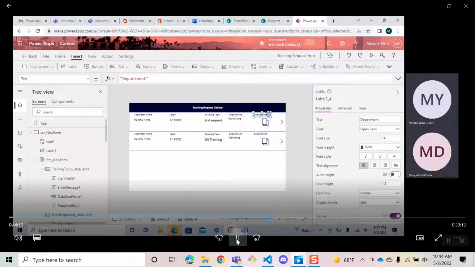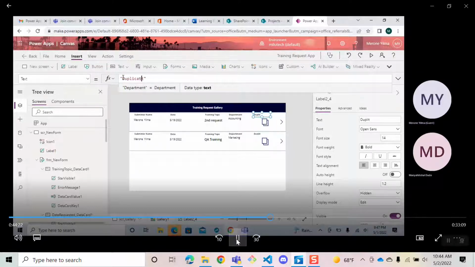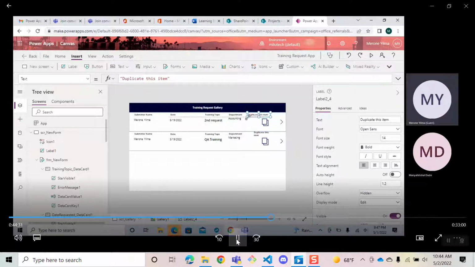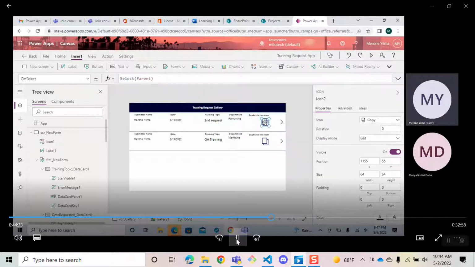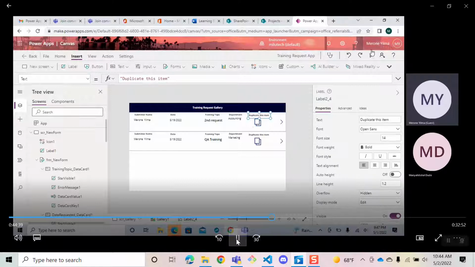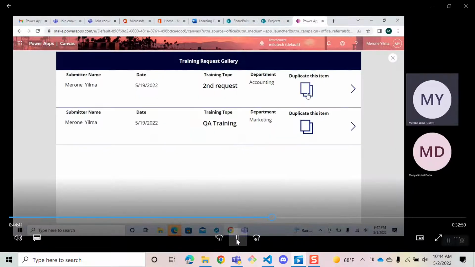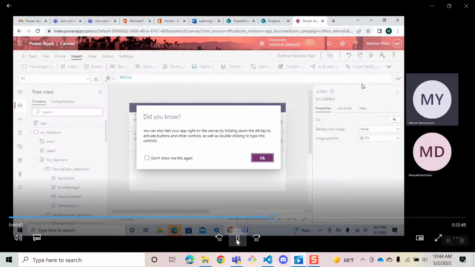So I'm just going to name it, Duplicate this item or something. Of course, we want to move it to the center. Okay, we have our icon, we have our label, we play it, click on it, nothing happens, right? Because there's nothing done on it.